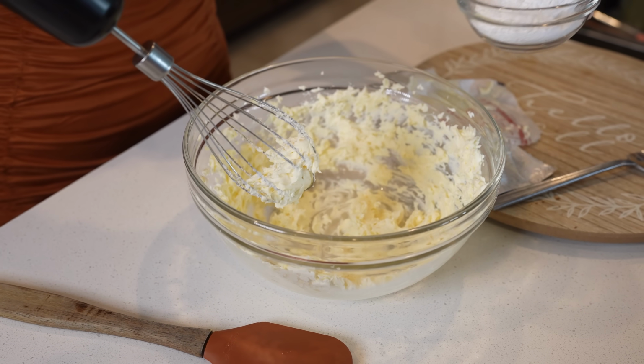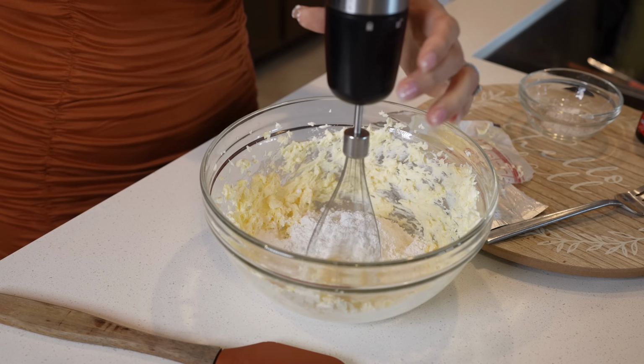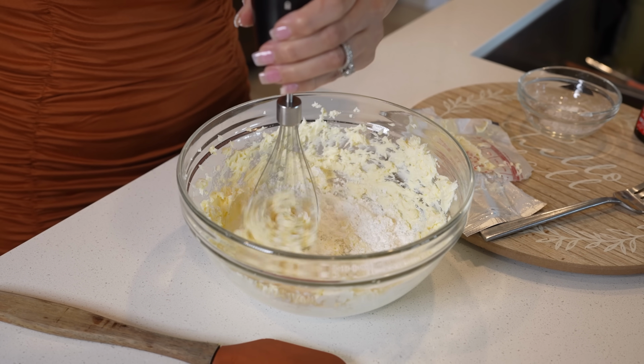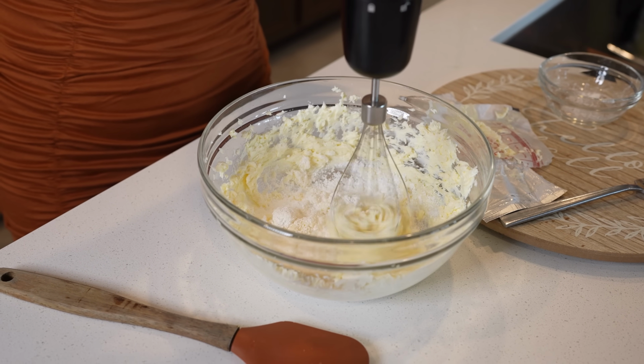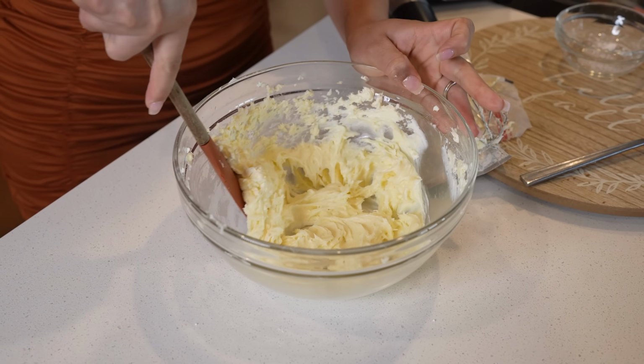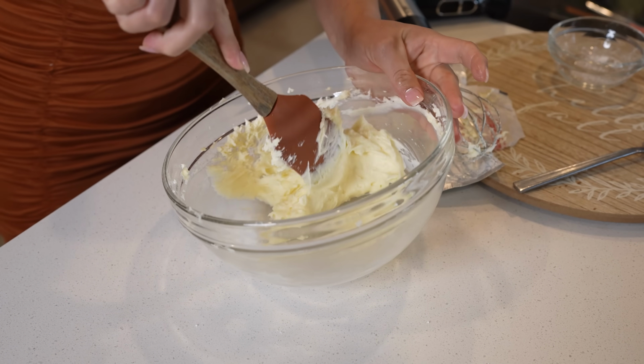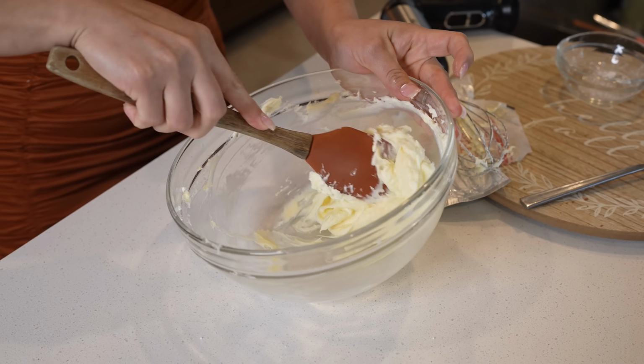So to that we're going to add half a cup of powdered sugar. And just mix it all together. Okay, and once everything is well mixed, you can taste it and see if you want to adjust it. But for me, it's perfect. So now we're just going to set it to the side until our cinnamon rolls are nice and ready.